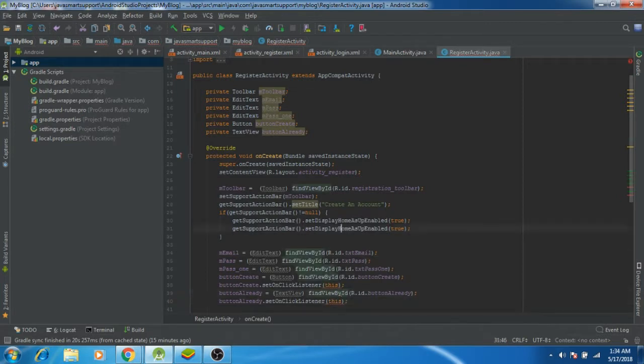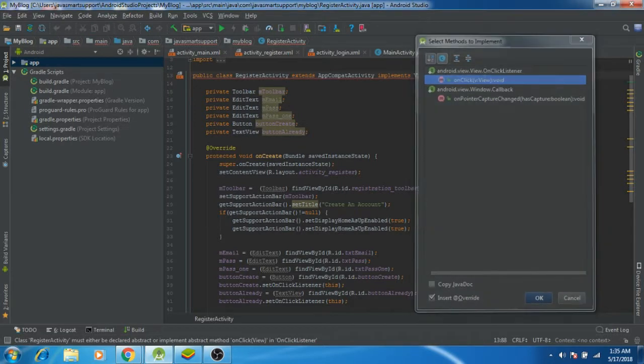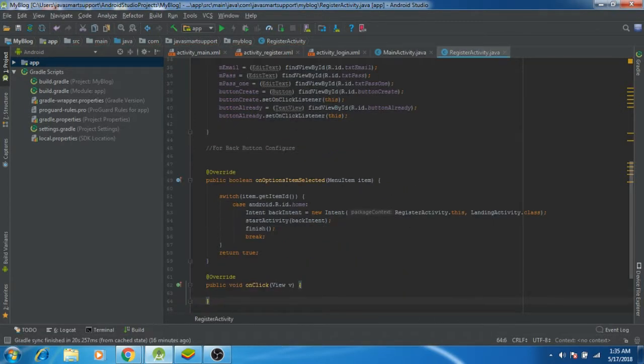Now implement the interface of View.OnClickListener. So simply implement View.OnClickListener. Now implement the method onClick. At this place just copy and paste this method.